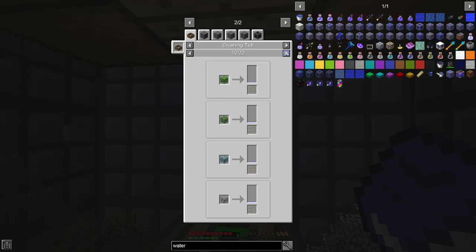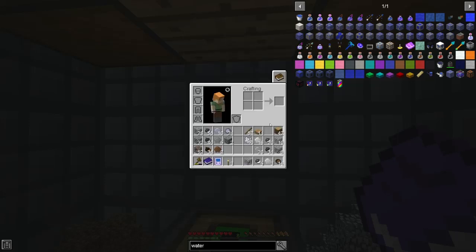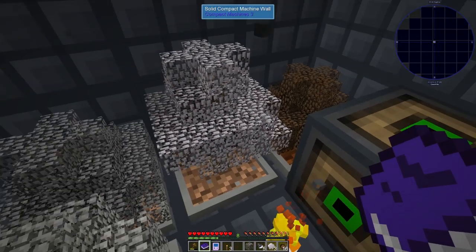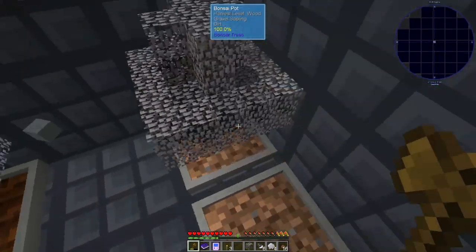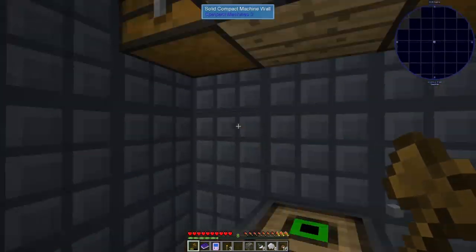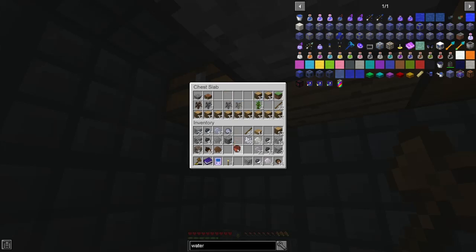There's some leaves. Oh my goodness. We could make water with all these leaves that we're getting. And plus we get sugarcane seeds. That's kind of cool. So we can have our bucket.